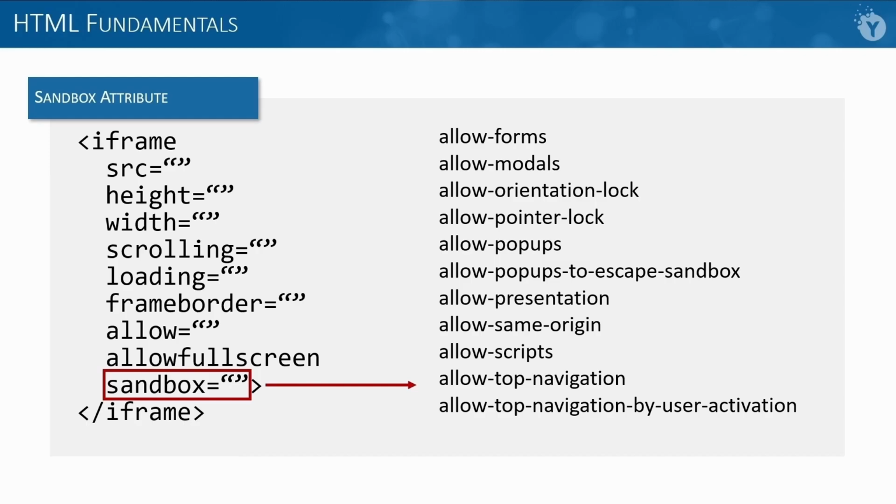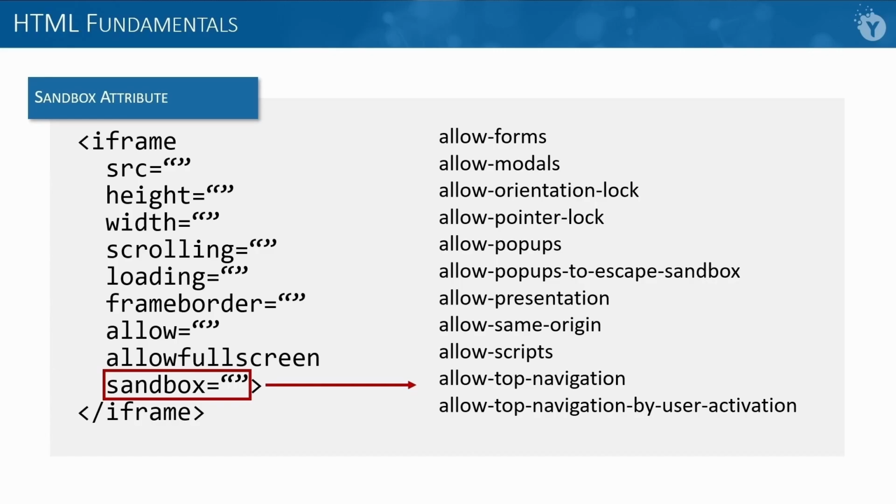At a first glance though, some of these may appear to be similar to the allow attribute that we've just looked at, but sandbox is different. The concept of sandboxing something means keeping it separate and isolating it, in this case from the parent web page. The moment you add a sandbox attribute to an iFrame tag, even without any values, pretty much all operational permissions will be restricted, rendering the content within the iFrame low risk.